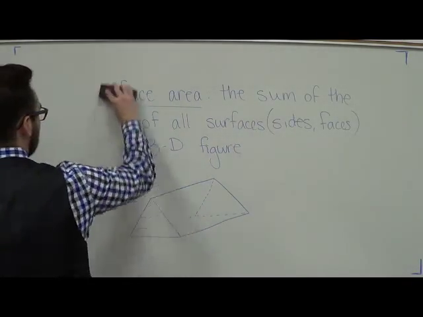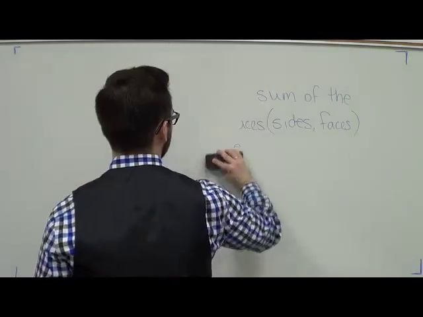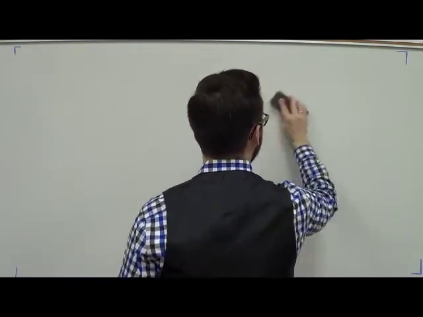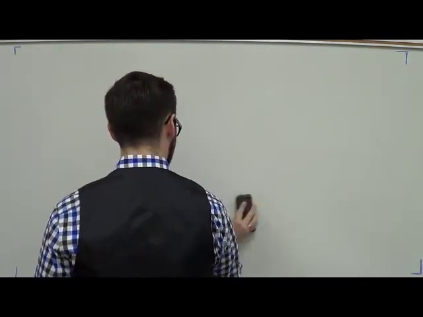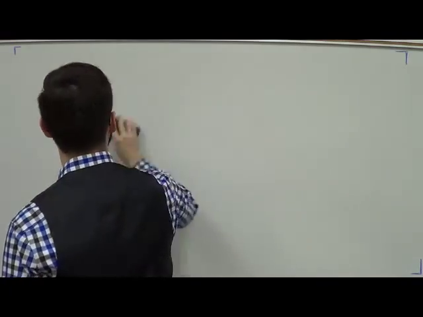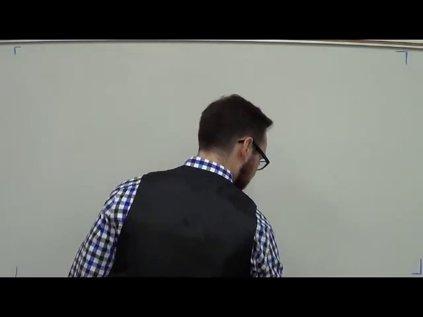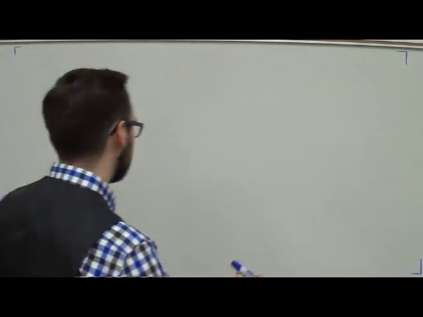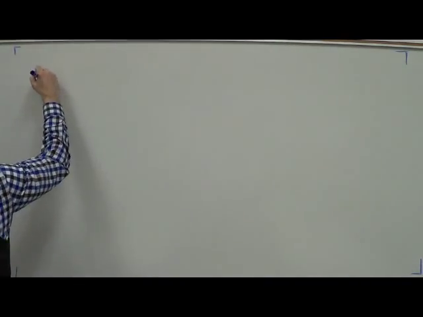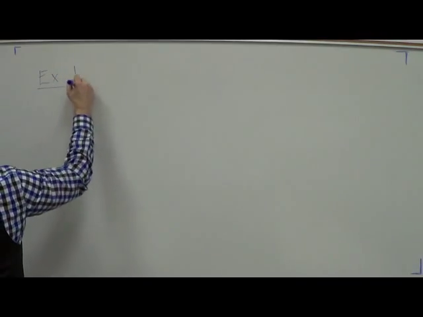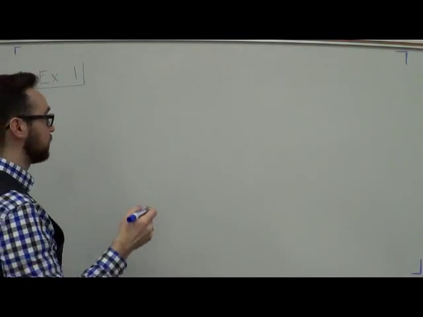So let's take a look at a particular example, because it seems kind of daunting, but it's not really that hard. It just takes some thought and some breakdown of what we're looking at. The example says find the surface area of the juice box. I'm not going to draw an actual juice box. We're just going to look at the area of this box.